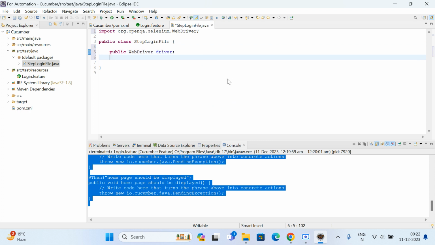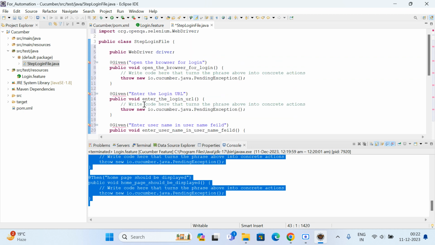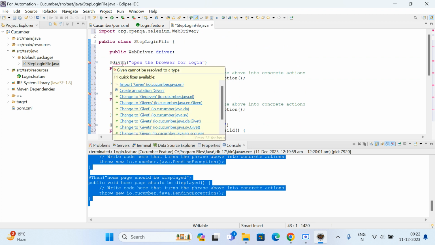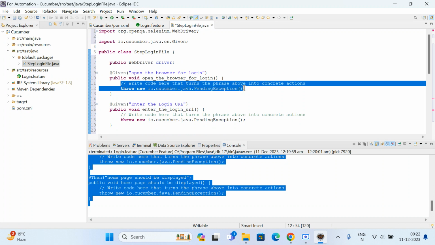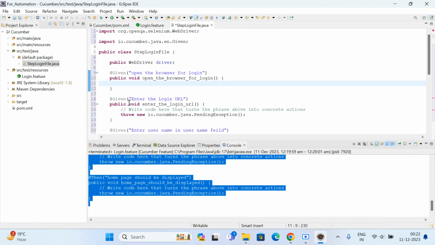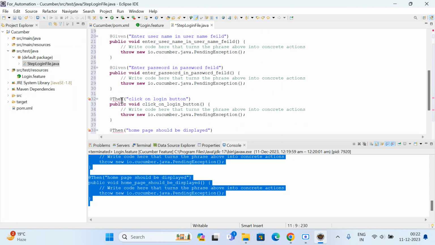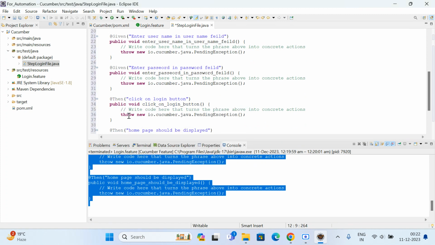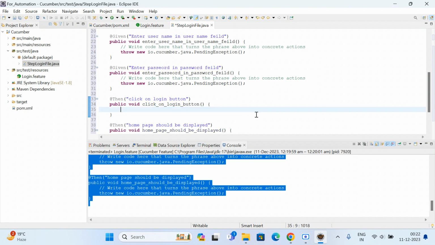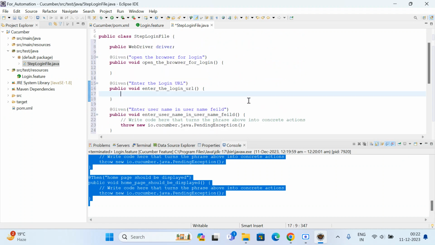Now you can paste it and import the annotations. Here you just put the cursor and click on import given cucumber. As we don't require this one, simply delete it. Now given is done. Next, import then feature. This one we don't require, so you can remove it.